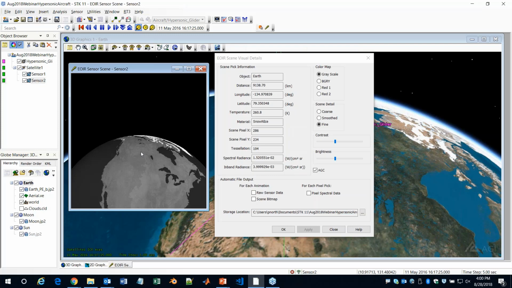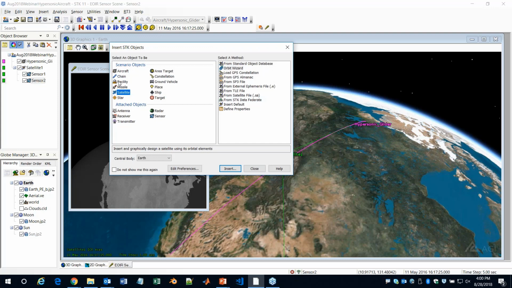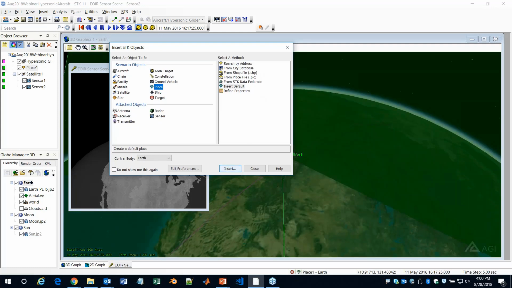A lot of these material properties are built in, and they're going to work great for most broad area scenarios. But if you have your own high resolution reflectance data, for example, when we were looking at Exton earlier with the thermal maps, if I add that default place and stare over there, what I've done is add a reflectance map, a temperature map, and an emissivity map specific for the Exton area.